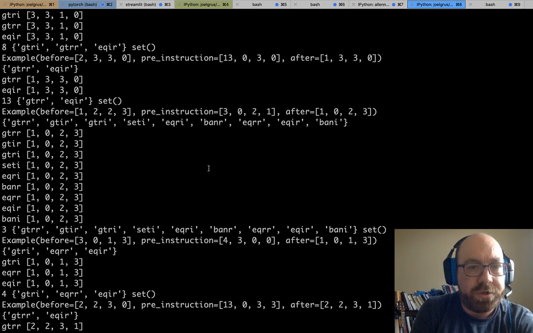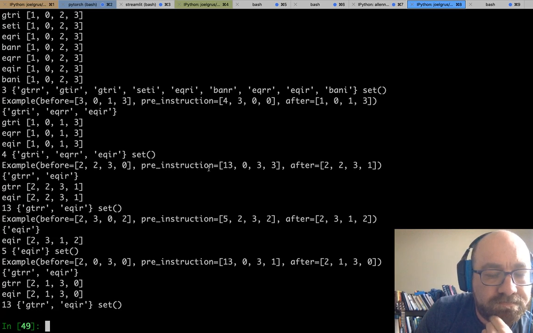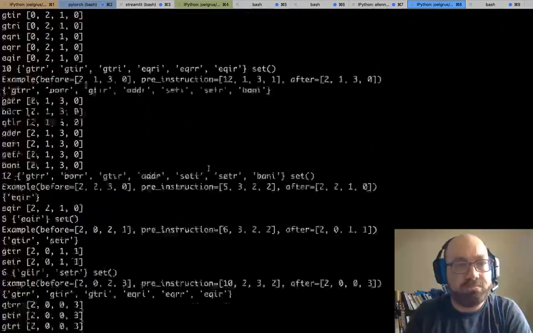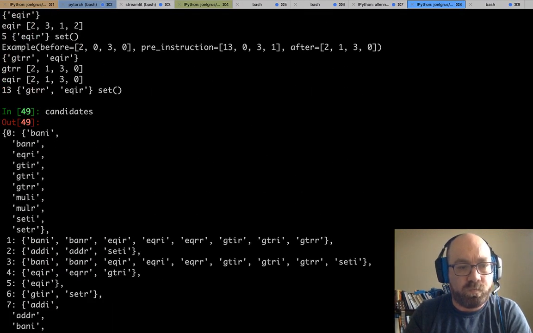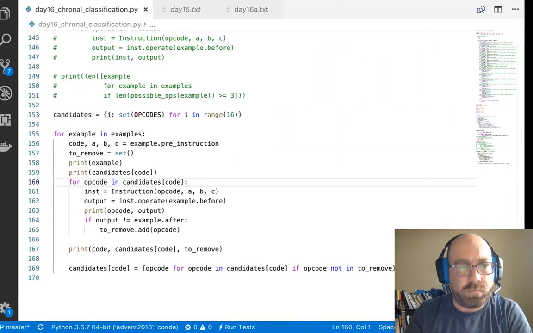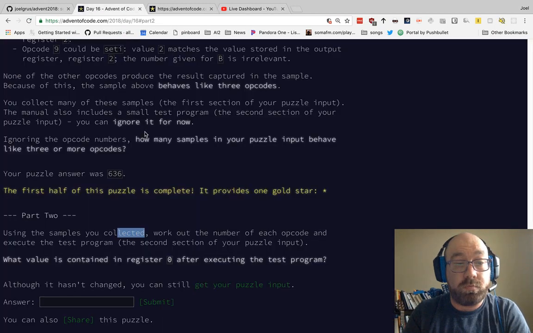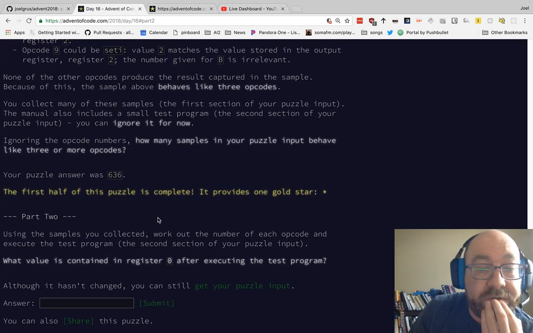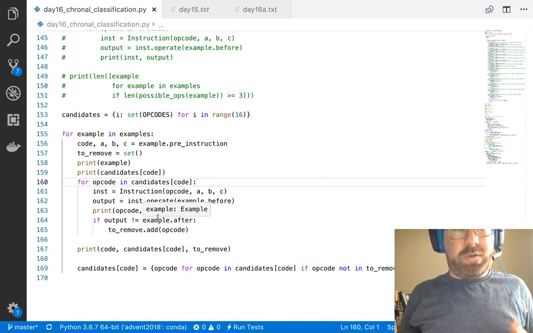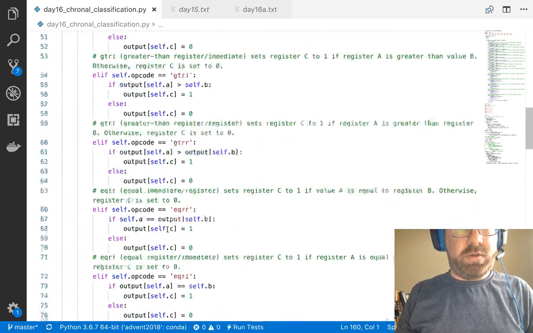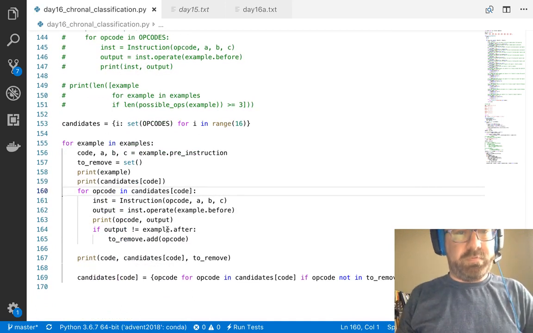So 1 and 2 are, using the samples you collected, work out the number of each opcode. So I know that's all correct. So I must have a logic error here.